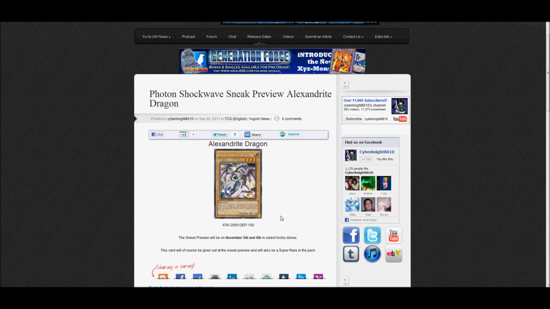But yeah, really awesome. Be sure to get this card. It's pretty good. A lot of the theme to Photon Shockwave is using normal monsters again, so they might be really competitive, especially with Rescue Rabbit. So yeah, pretty awesome card. I hope to get a playset of them. The artwork's pretty neat, and please tell me what you guys think in the comments. Sorry, I can't think today, evidently.